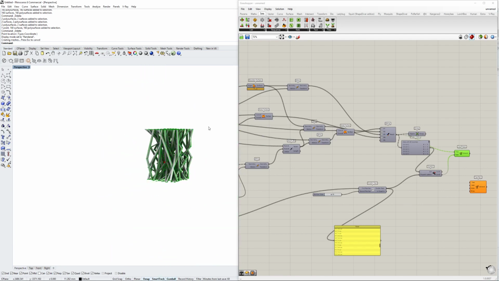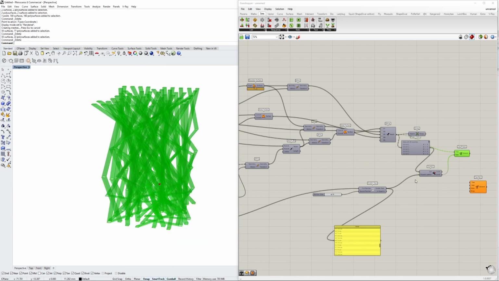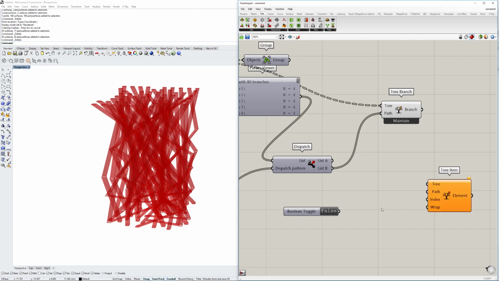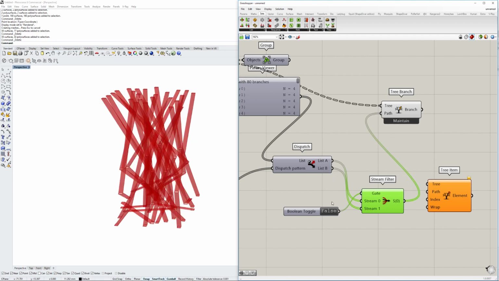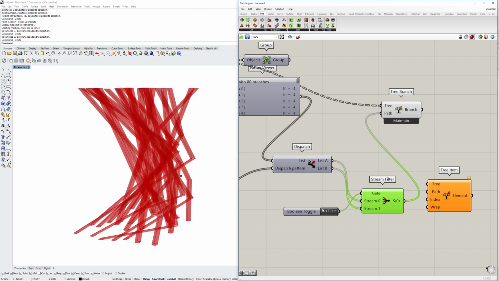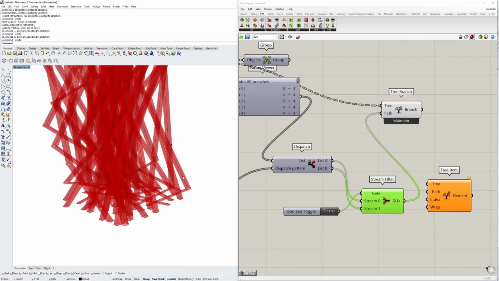I also want to add another, easier functionality to it. If you want to switch back and forth between those things, you can just simply use a Boolean toggle, and then we also use the stream gate or filter. I'm not sure. Yeah, this is stream filter, and depending on the button, it basically uses this one or that one. So we're just gonna use it here as a path as well, and if we just click this button, it will go back and forth, depending on if you want the points near it to be there, or the points away from it to be displayed.